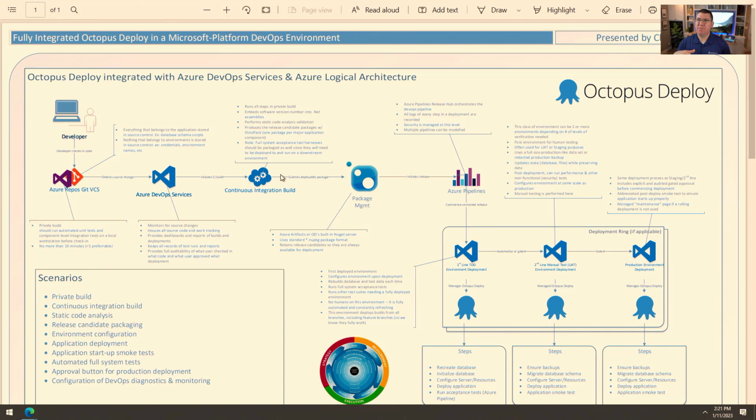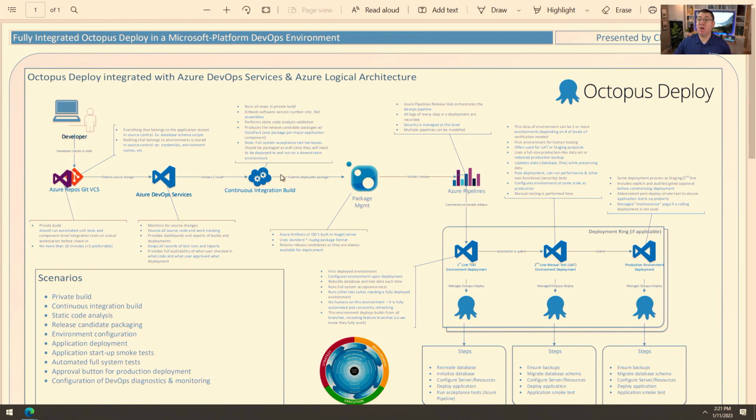It wraps NuPack and creates NuGet packages or zip files. And then, here's an aside, you want to include your full system acceptance tests as a release candidate component so that they can be deployed. So your integration build runs all the steps in the private build plus static analysis and release candidate packaging, stamps the version number and the name of all the components, and then archives it.